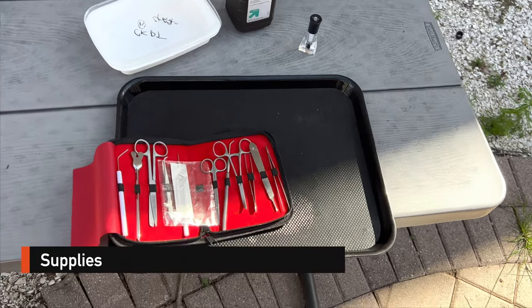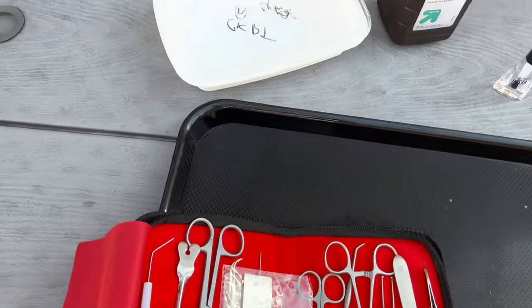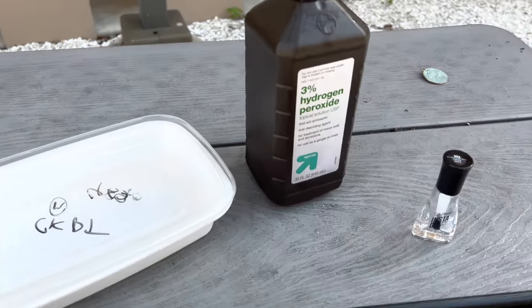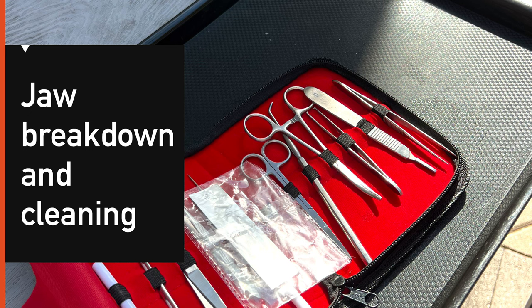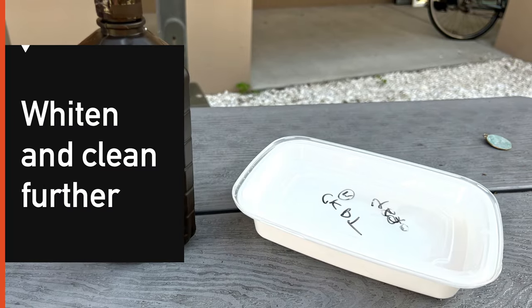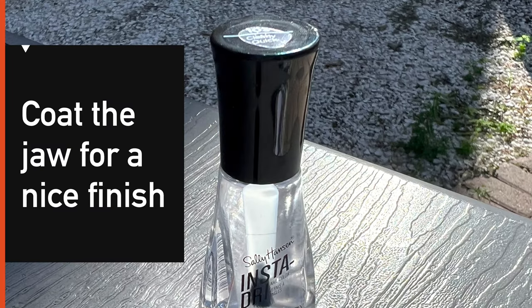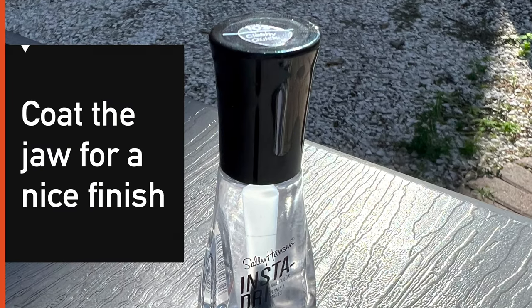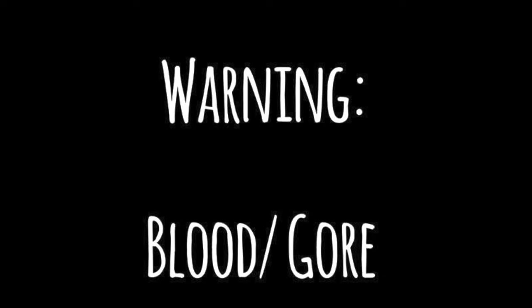Here are the tools we will be using for the various steps involved. We will start with the jaw breakdown and cleaning and will use all these tools. For the jaw soak you can use household tools — peroxide and Tupperware. Finally, you can use nail polish or resin if you're feeling fancy. Although this may look intimidating, just know that this is my first time doing this too — so if I can, so can you.